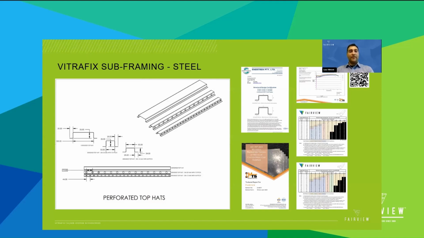Steel is a product that is available among the Weatherproofing profiles. It benefits from perforated subframing when installing a system, for ventilation and drying, pressure equalization, and reducing the chance of moisture being drawn into the cavity or sitting on top of a horizontal profile, for example. It helps the thermal performance of the wall and prevents mould growth in the cavity. The perforated top hats work with Weatherproofing sarking as a system to evacuate moisture from the envelope and the cavity. As an example, G2 Z275 engineer certified perforated top hats are available with 1.2 BMT thickness, 24 millimeter top hat with a pitch of 44 millimeter center to center and 12 millimeter diameter for perforation, or 35 millimeter top hat profiles are also available.